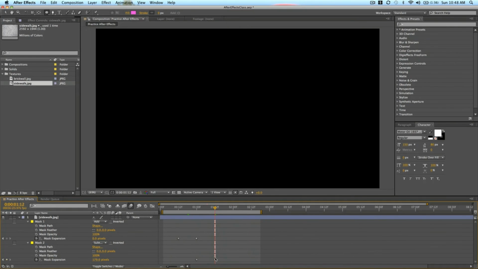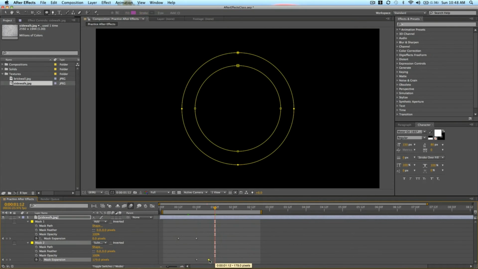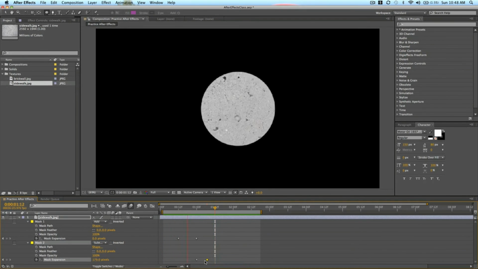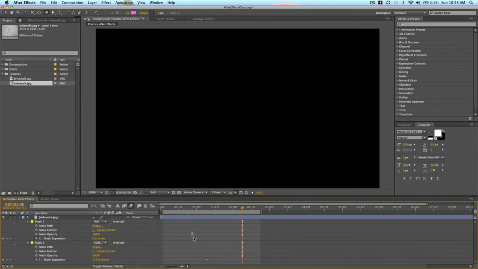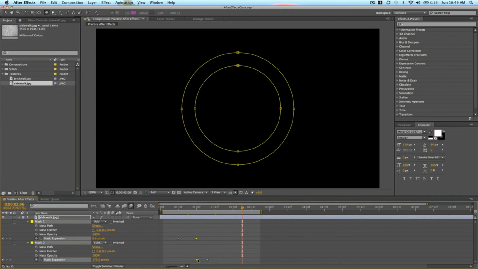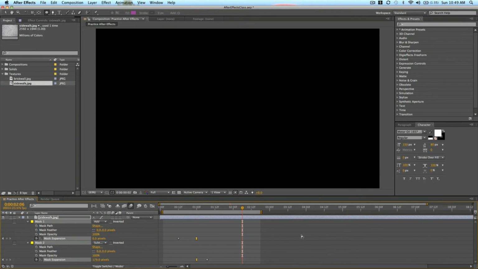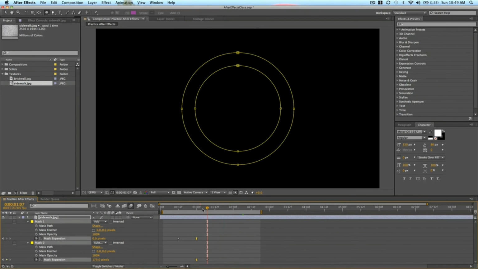I'm going to make this second animation a little bit faster, so I'm going to move in this keyframe. I'm going to make these two keyframes in the middle easy ease. So I'm going to right click, Keyframe Assistant, easy ease. Maybe something like that is cool.